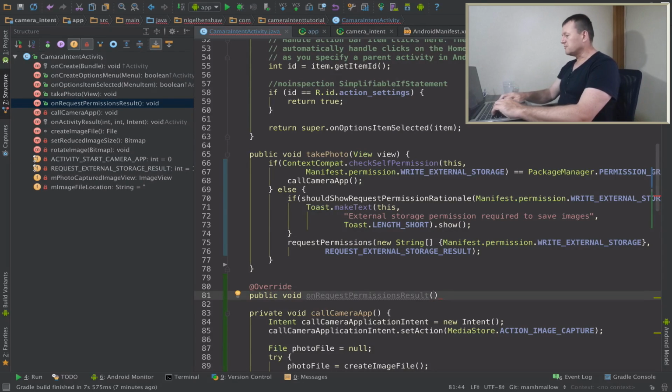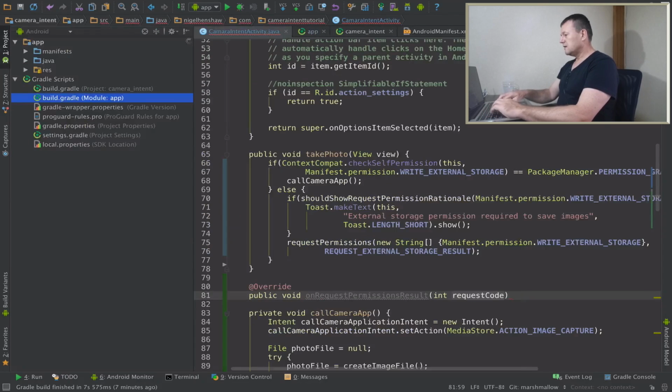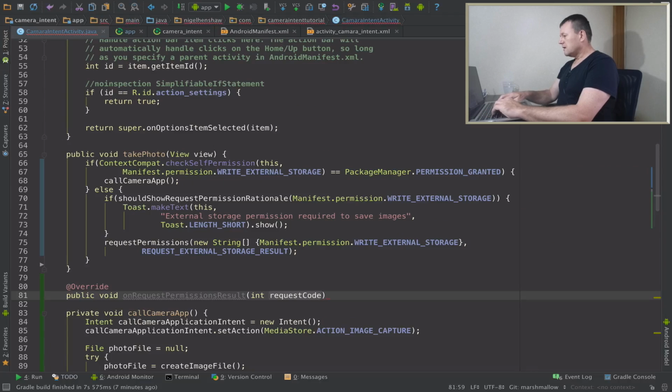We set up the request code just before, so that's called requestCode. The second thing is going to be a String array of the permissions.